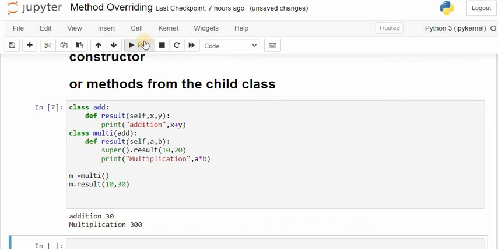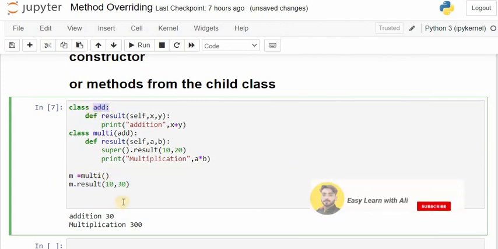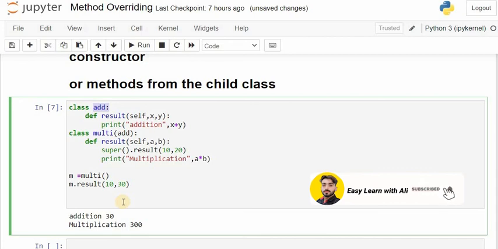If I run this one, you can see that here I haven't called this parent class, but I am getting both results. So that's why we are using the super method for getting the output of both and all methods on the screen.